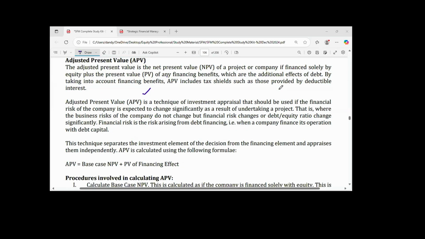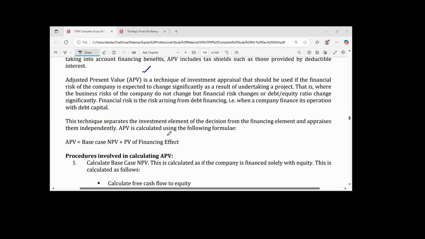But one thing you need to understand is that APV should be used when issue costs or subsidized loan is given. Because on the day of your exam, if you have a question on APV, the examiner may not tell you. In most cases, you are not going to be told to calculate APV. The examiner can ask you to evaluate, assess, advise. So APV may not be mentioned, and you should be able to know. Once you see issue cost or subsidized loan, you should know that it is adjusted present value that you are going to calculate. Now, how do you then compute APV?